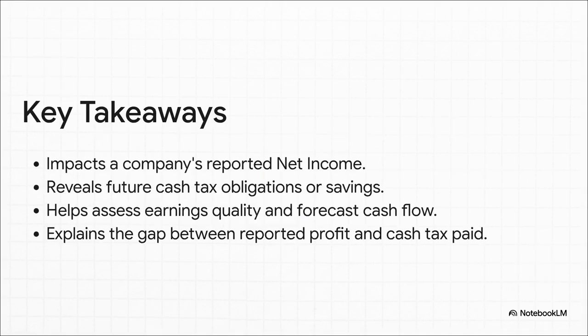So let's just boil it all down. These deferred taxes have a direct impact on a company's bottom line, their net income. They shine a bright light on future cash payments or savings. You better believe that professional analysts use this to figure out how real a company's earnings are. And most importantly, it solves our original puzzle by explaining that gap between the tax expense number and the actual cash going to the government.